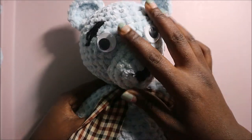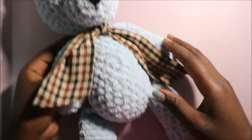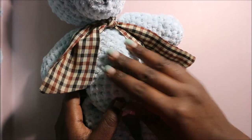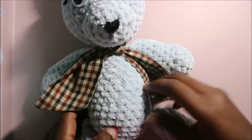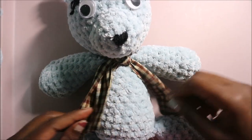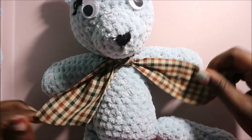So today we're going to make this little cute, well it's not little, it's very cute Cuddle Me Bear. It's really soft. So what you're going to need is a ribbon, or you don't need it, if you want to put some on your bear.